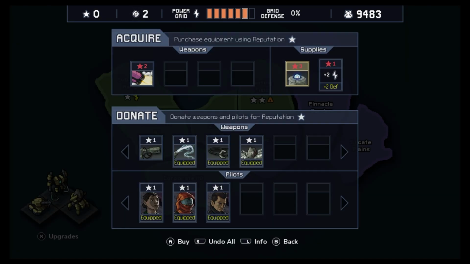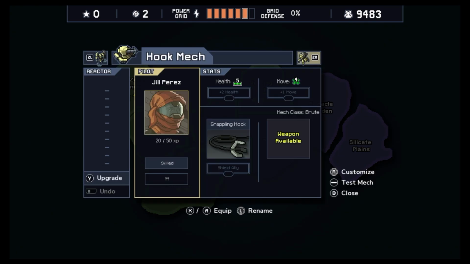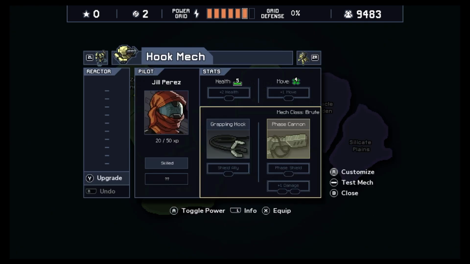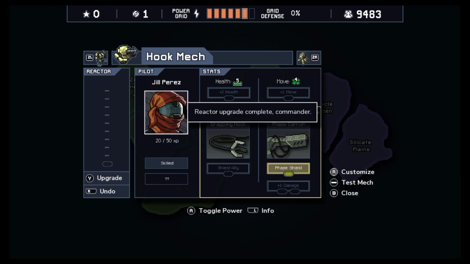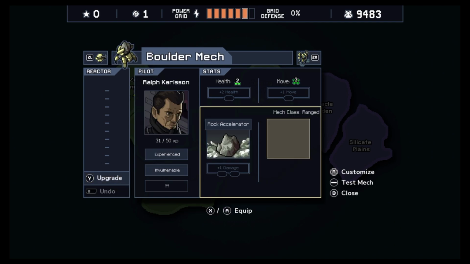So I sell the stabilizers. I'm just not going to get much value out of those. Invest the rest in cores. We can equip the phase cannon, and importantly, we can activate the phase shield upgrade. That is key. If you watched my test video, my very earliest video, I think we had the phase cannon.